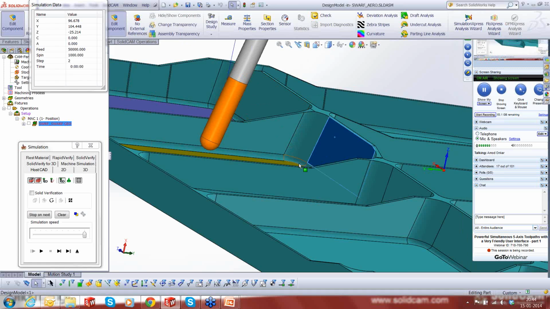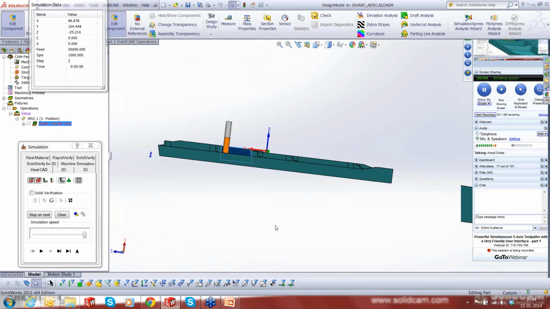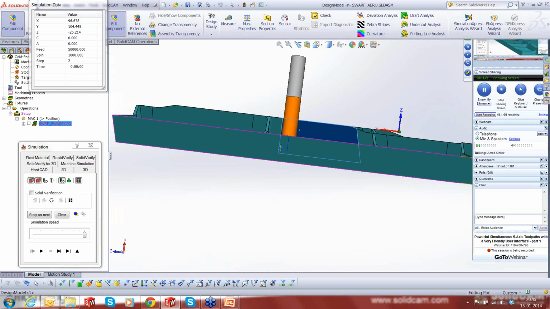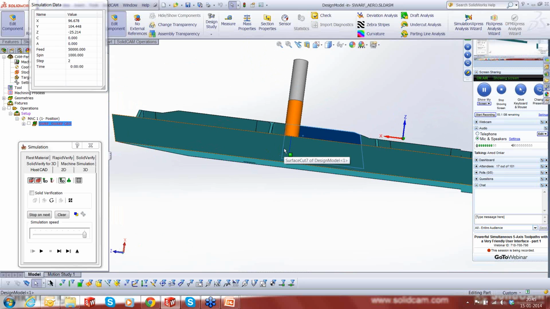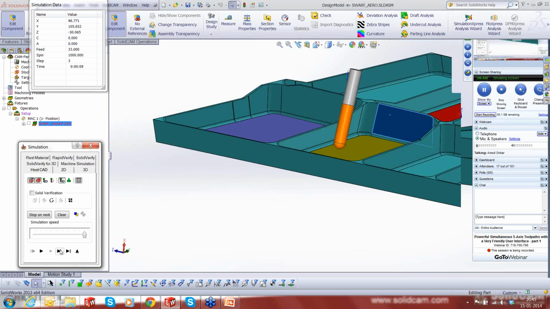So that surface is actually influencing because that was the last area that it cut before it turned over onto this straight 90-degree surface. Fair enough, because as long as I don't have a problem here, because this is straight, I don't have a problem here because this area is straight out here. So that's fine. It's doing the straight geometry. Let's go to the next step. Because I want to see what happens as it approaches this corner.